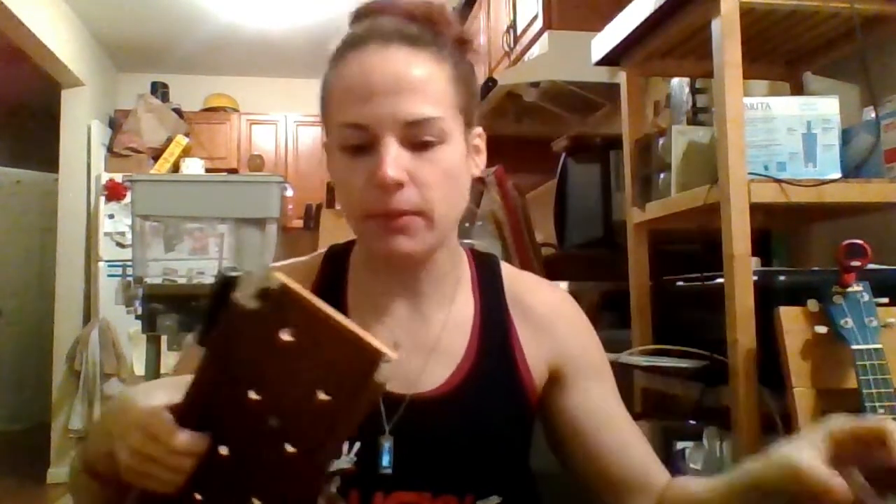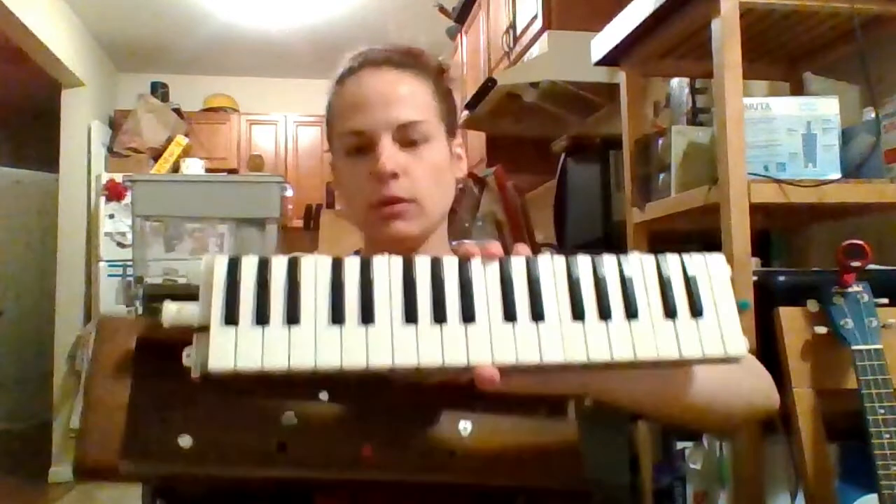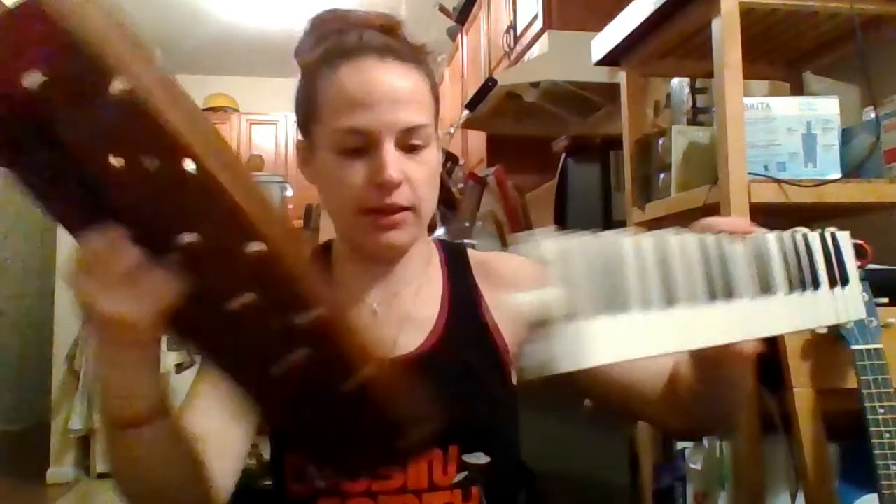So now I'm going to open it up and we're going to see what's inside. To open her up, I just unscrewed the end cap, and then you pull the keyboard piece out of the casing piece. My pickup is still resting lovely there on the back — no harm, no foul. You definitely want a standard-size Phillips head, and I also have a Leatherman on hand in case I need it. I also have a little set of tiny soldering screwdrivers, which are very handy because we're going to need the tiny little Phillips head when it comes time to change the reed plate.